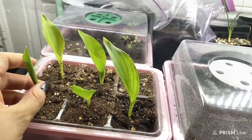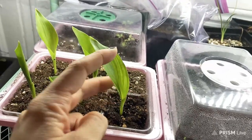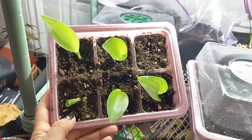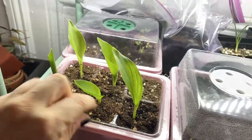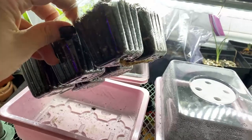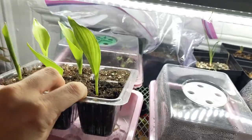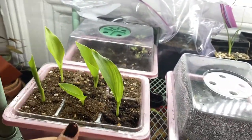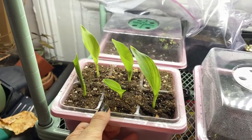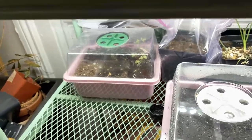Now on to my second shelf. These guys came up right away — I got them from Growing Hope Shop on Etsy, and he always has pretty fresh seeds so you know they'll come up. They definitely need to be repotted — look at the roots coming straight through the bottom, totally root-bound. I'm going to have to do a lot of repotting, but they just look so happy in here so I've been lazy about it — they will get the repot treatment soon.